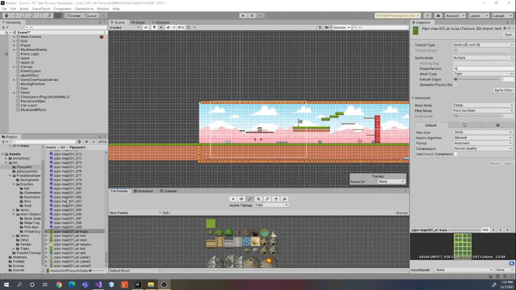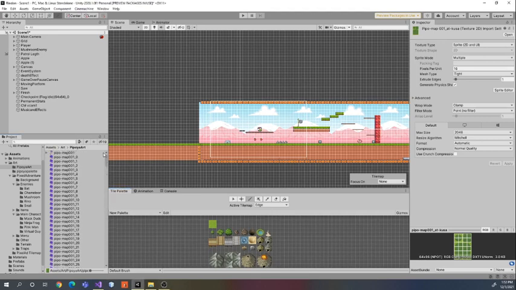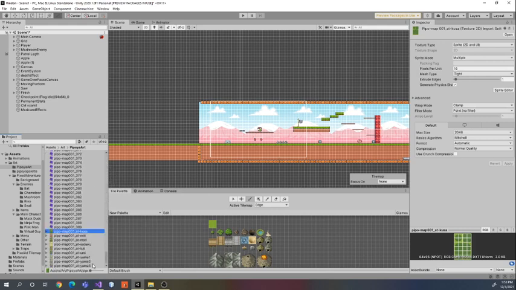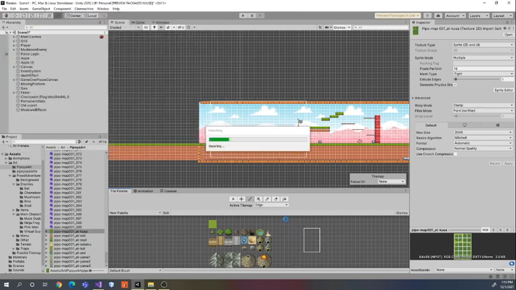Okay, so now that you have your tile palette set up, unfortunately, I did not click the right folder because I have all of these in the art folder. I didn't put it in the palette folder, which is why, again, it's fine. Everything is fine. It's just now I've got all of these files in here, and if I try to find the other ones, it still works. So I'm going to also drag over the path one that I'm going to be using, and let's just leave it in the same spot then.